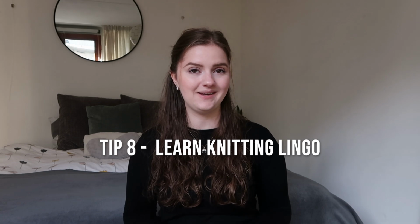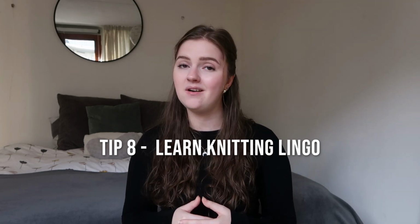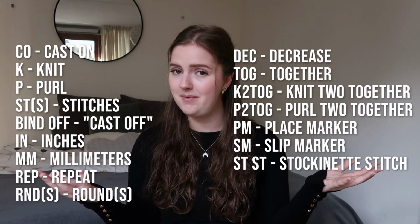Okay, a little bit more about patterns. One thing to really learn is knitting lingo. There are a lot of knitting abbreviations and they mostly are mentioned in the pattern, so read them before. These here are a lot of different abbreviations that you probably will see once in a pattern. Maybe you're now like, oh, what does this mean? You will learn it. It is really easy just to remember it a little bit.